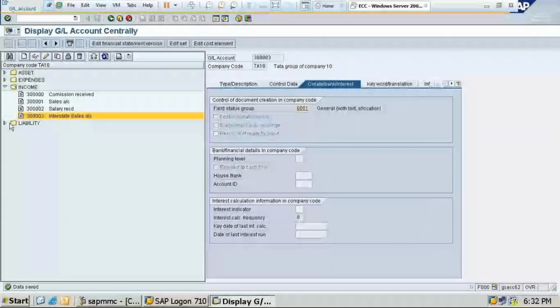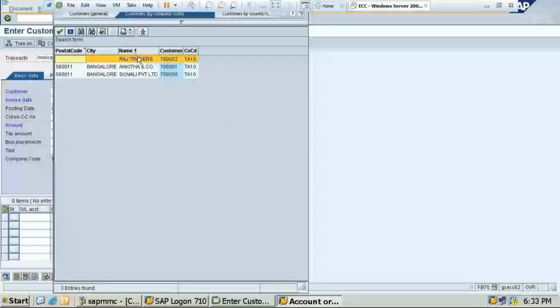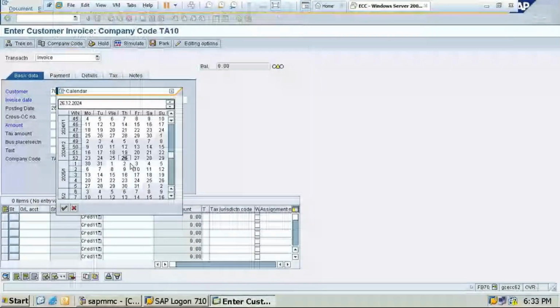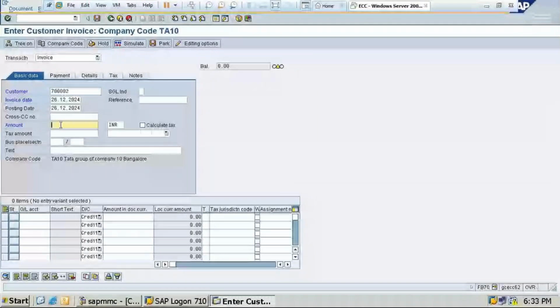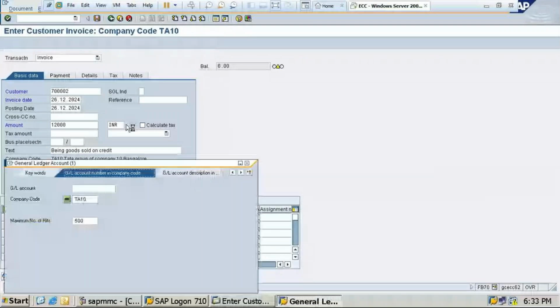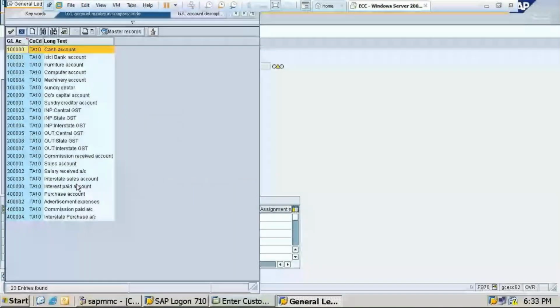Okay, next we'll do slash n FB70. So customer, we have to do invoice. Here Raj Traders, invoice date, today's date. Then amount I'm giving 12,000. Being goods sold on credit. This is sales account, so you have to click here interstate sales. Interstate sales account amount is 12,000.